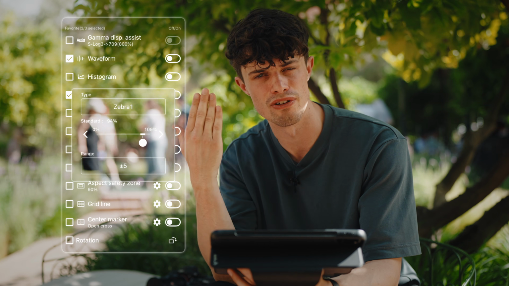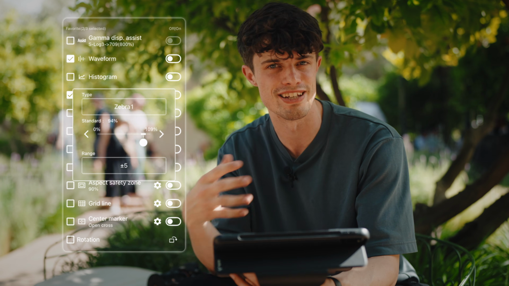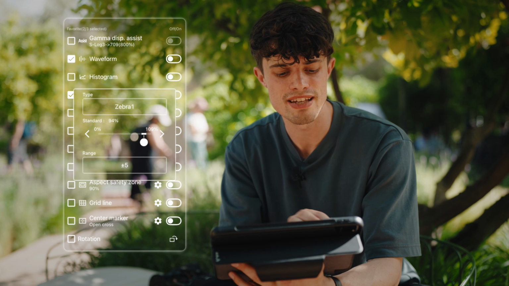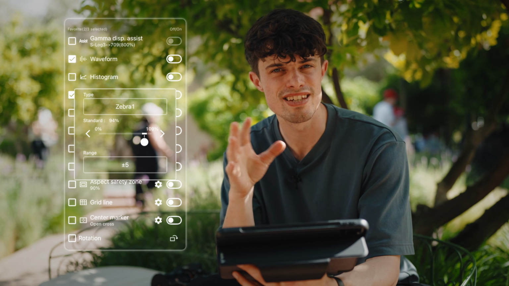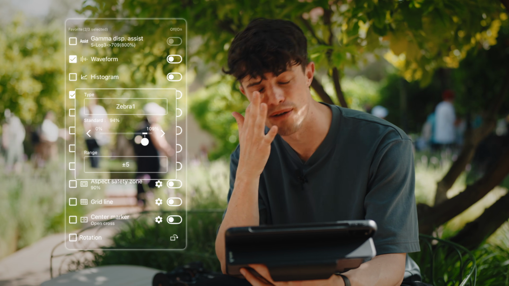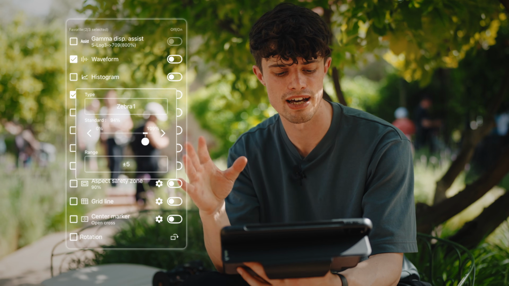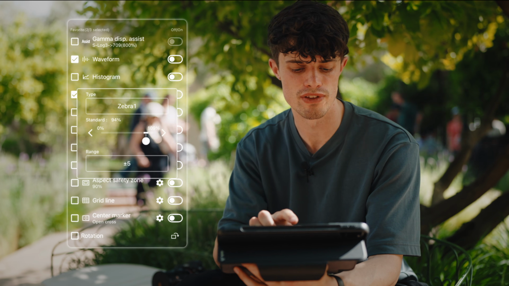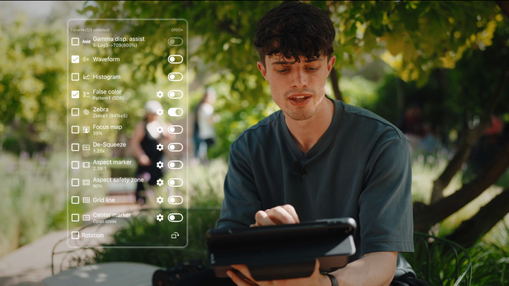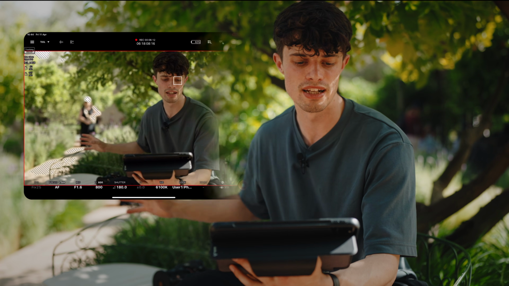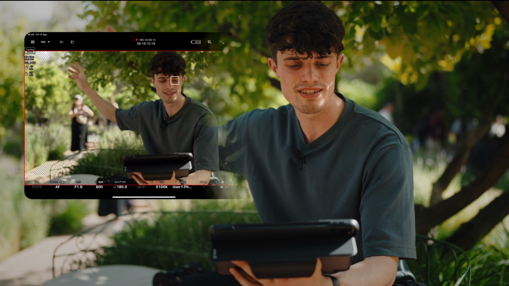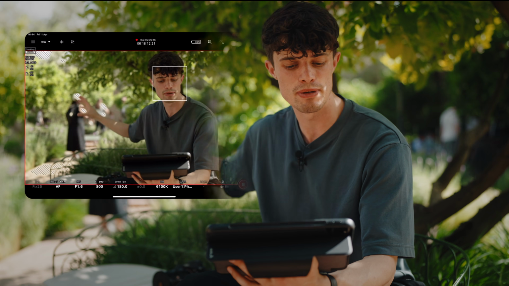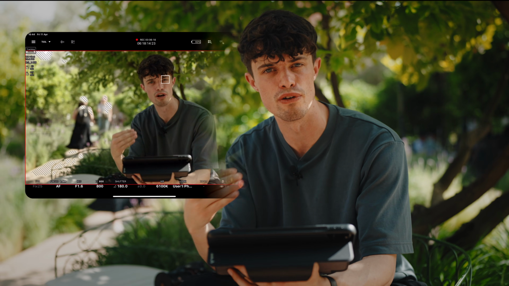Usually I just think of 100, because anywhere over 100 is overexposed. I try and set my level to around 92 to 96, and try not to go anywhere past that. That allows me to see if I'm overexposing any part of the image. It's currently sitting at 94, and if we have a look on the left-hand side of the screen here, we can see that a little bit of the sky and some of the people in the background are slightly pushing that overexposure limit.